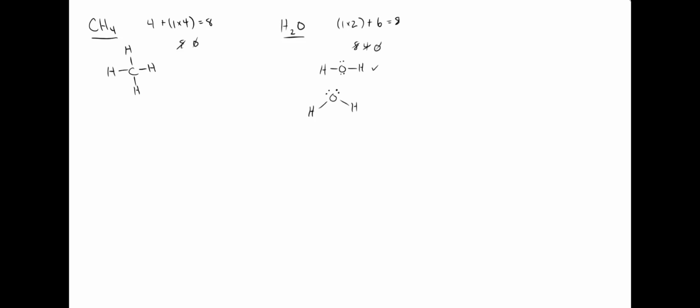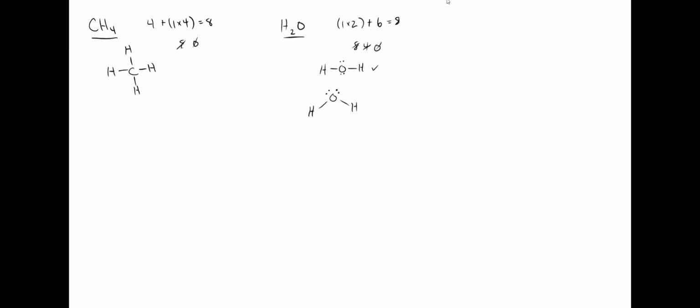You'll notice it still has the same number of electrons, but it's going to turn out that this is a much better representation of water than this is. Remember, we only want to angle things if there is at least one lone pair on the central atom. Other than that, keep them straight.